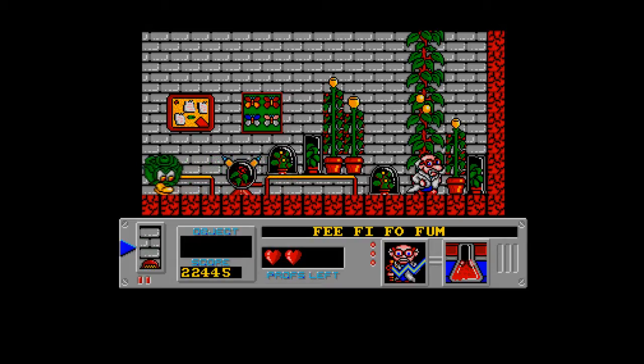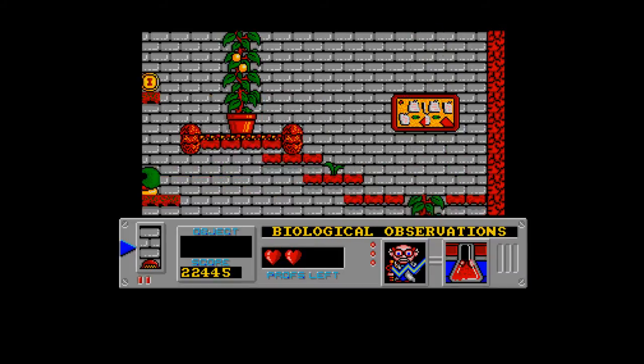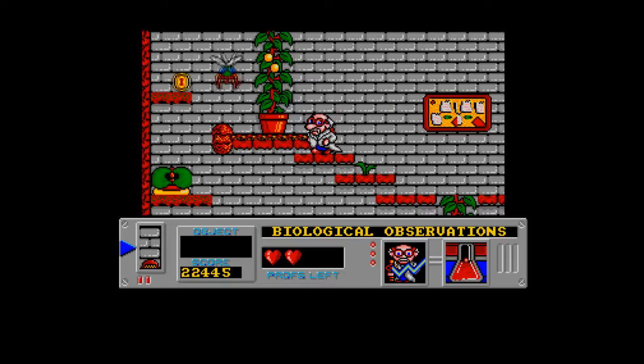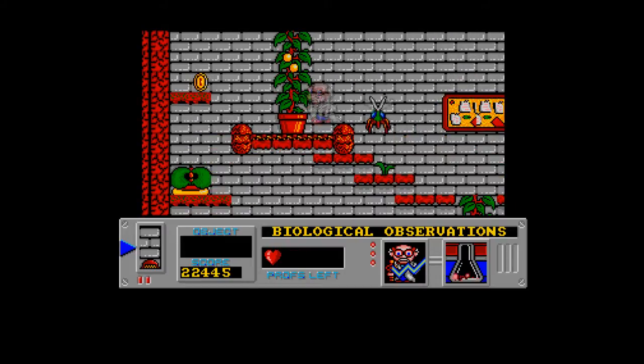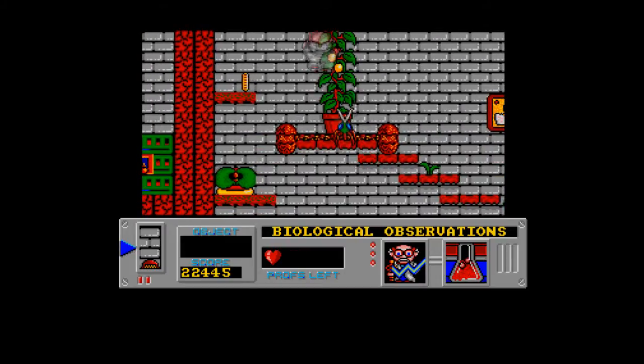Let's use the beans. Aha! That's obviously what we're supposed to do. So up we go. Gotta be absolutely... oh dear. And I'm dead. Well, what can I say? That was... Well, I'm going to pretend that was intentional.